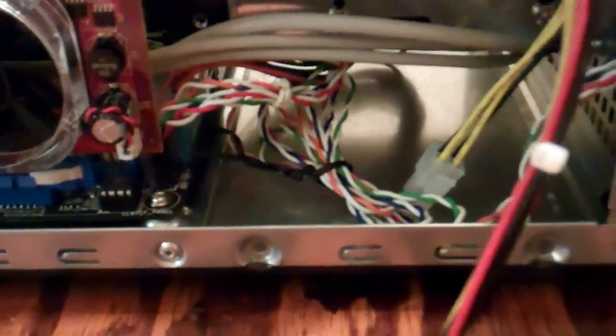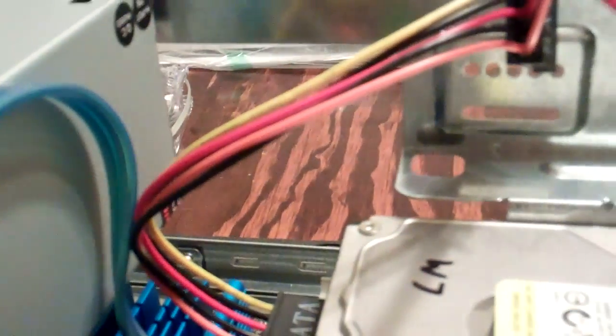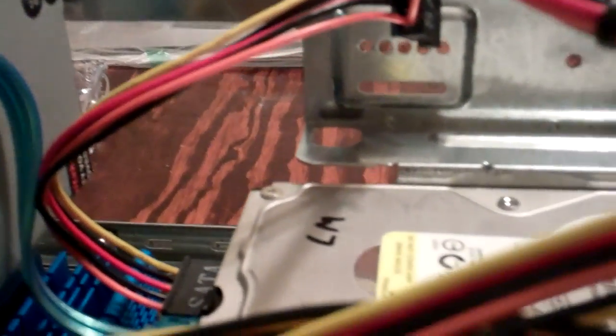And speaking of ventilation, since there are no ventilation fans on the front here, there's really not much space. Unless you can squeeze a 40 or maybe a 20 millimeter fan in there, I think it's going to be more of a hassle. Even trying to stick a hard drive cooler bracket mounted on the bottom of the hard drive here is going to be real tight because of these cables. This connection on the motherboard right here is right up against the bottom of the hard drive. So we'll see how this ventilation fan works when I put it on, and I think it'll suffice, especially as small as this is. But overall the ventilation on this will not be great.